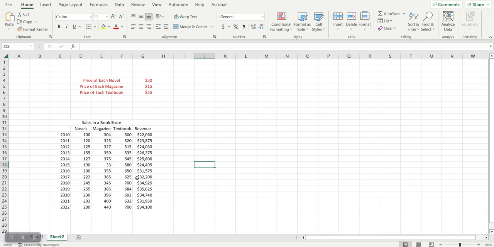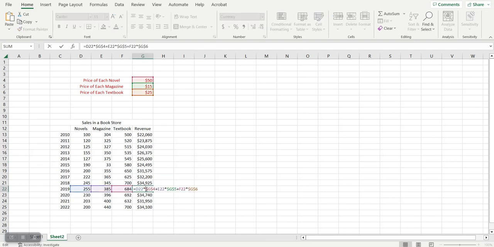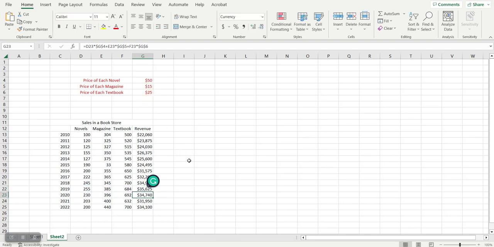For instance, I am going to show you randomly here. In 2019, the number of sales in the bookstore for novels, magazines and textbooks had changed, but the price has not been changed, because you didn't want to change it. That's how you can calculate revenue or total sales in a store very easily for multiple items.